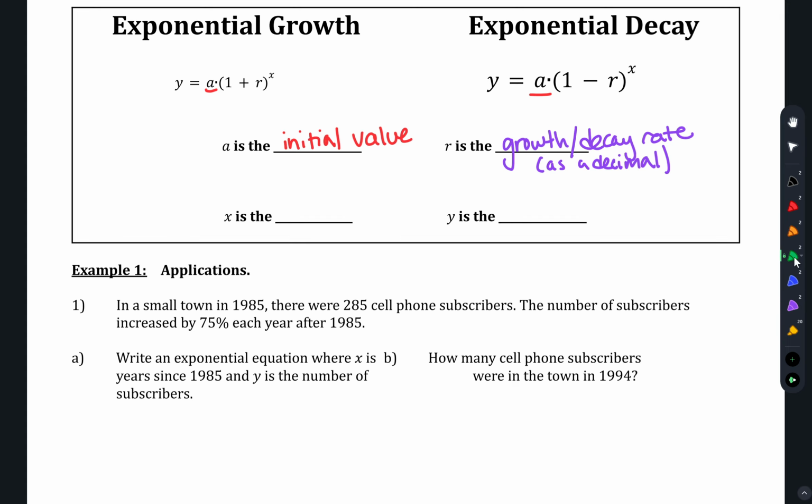Now, the two different things that we're going to see when we start talking about these application problems is that x is going to represent time, x is our exponent in our equations, and y is going to represent our future amount. So we are going to be making some kind of predictions using these formulas.